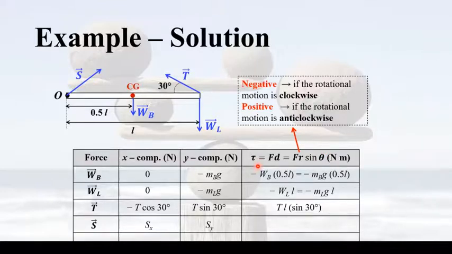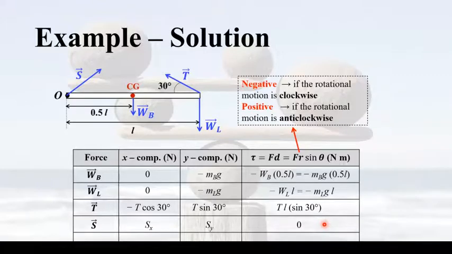This 30 degrees exists because of the equation of torque. It is not because of the y component. So don't get confused. Torque has nothing to do with the y component. Keep that in your mind. It is very, very important. Yet every year, plenty of students make the same mistake. So T L sine 30 degrees. This sine 30 degrees is because of the equation of torque, not because of the equation of the y component. So it is positive because if you pull the object towards the direction of T, then the object is going to move in the anti-clockwise direction.